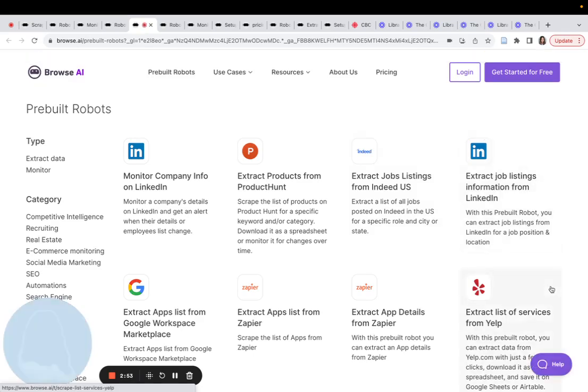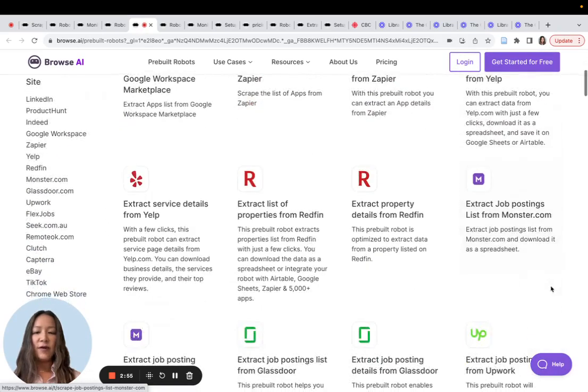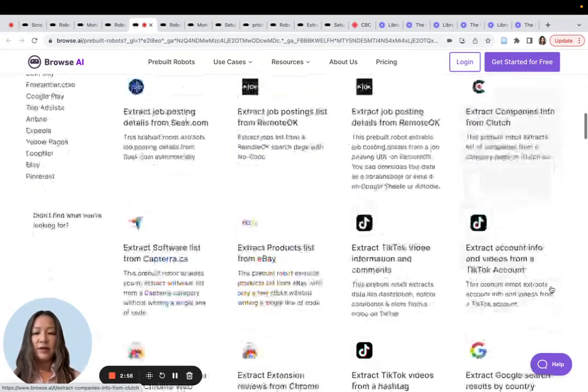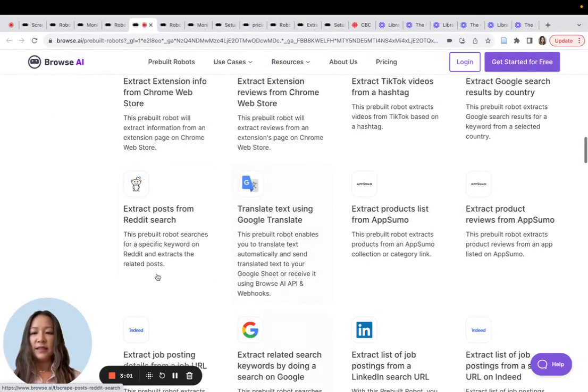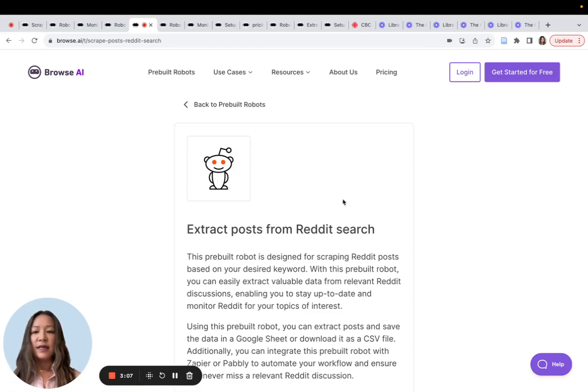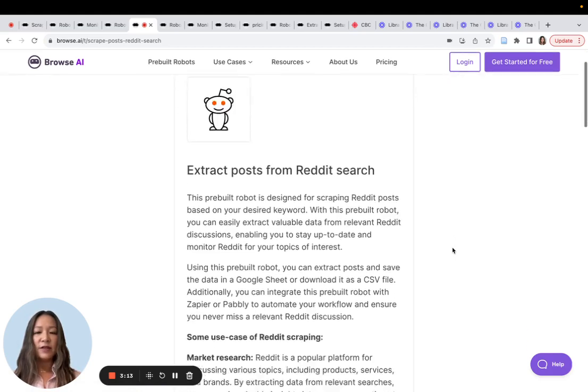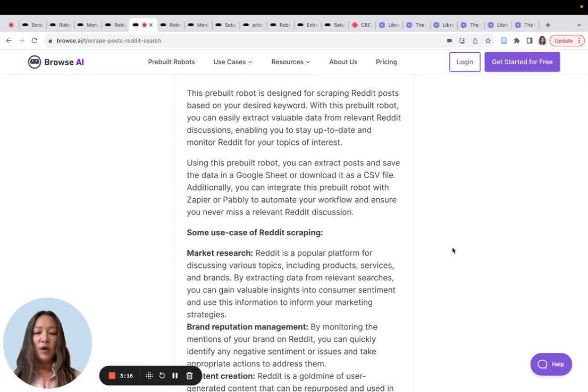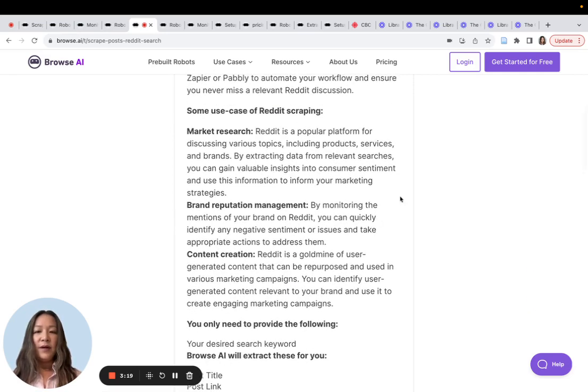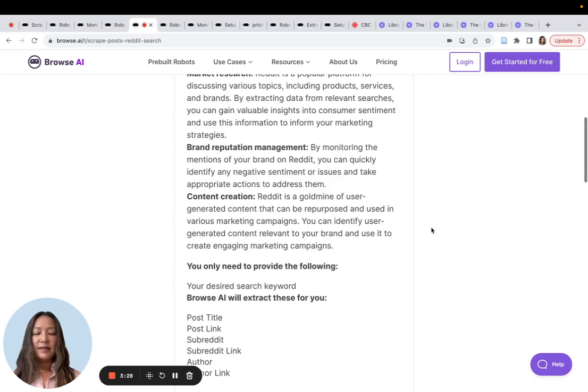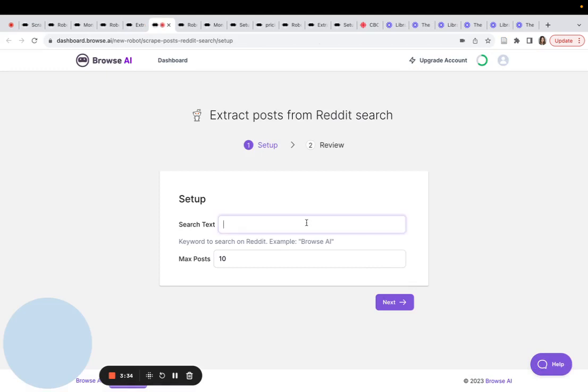So some of the other things that might be interesting to use, I thought there was a Reddit robot here that was useful. So I'm just going to try and get to that. Here we go. Extract posts from Reddit search. This might be very useful for market research or understanding conversation. You might want to track your company's brands or any other keywords that would be useful for you. Products, for example. So you can see there's their suggestions here, brand reputation management. This might even be useful to help identify super users on Reddit. So again, the same thing, you would click on use this automation and then start entering the text and then the number of posts.